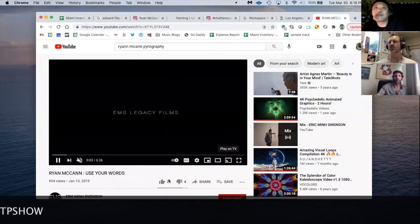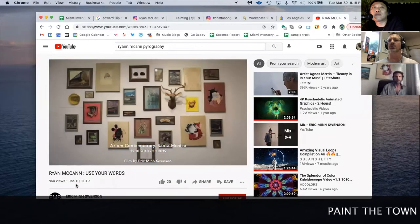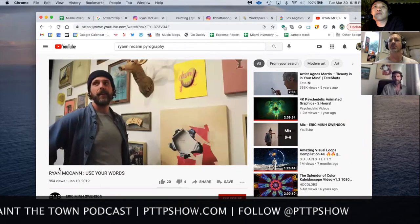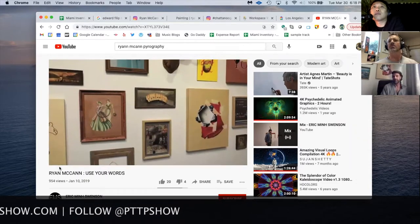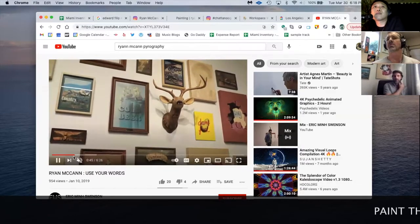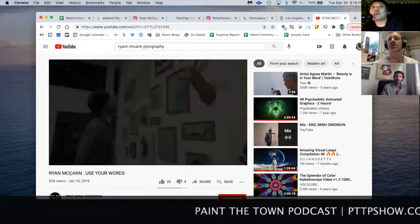Yeah. So this one was approaching the work just from a text beginning, really, and exploring all different avenues within that. A lot of it was found material. Some of it was original paintings. Some of it was painting on existing paintings. I did a stained glass piece. Yeah, we saw that. Amazing.